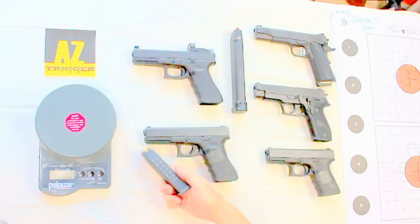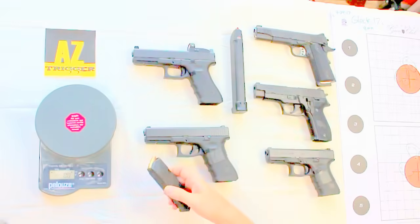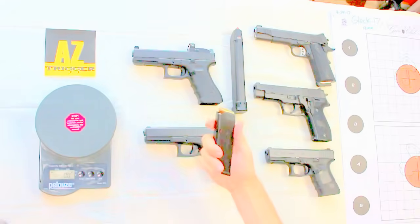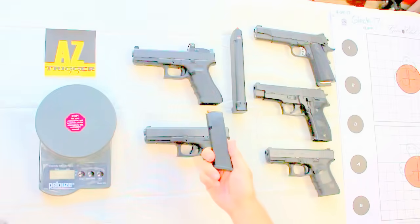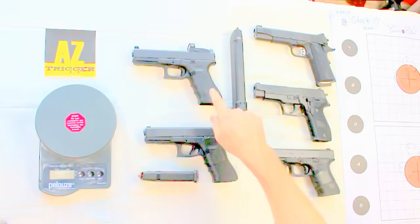The other advantage you have with the magazines are the 17 rounds. So traditional police and military, prior to single double action pistols, when they had to shoot revolvers, they had 18 rounds they could carry. A lot of the old revolvers had spurred hammers, so they would carry them on an empty chamber, which means they carried 17 rounds. The same amount of rounds now you can carry in one magazine. And since most people will carry at least 3 magazines, 1 plus 2 extras, you got triple the capacity, or 9 times the capacity of a traditional revolver. So again, you have another benefit of the Glock 17, which a lot of the other platforms are now moving in that direction.